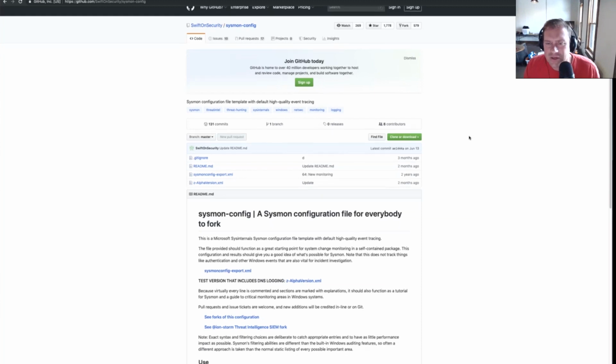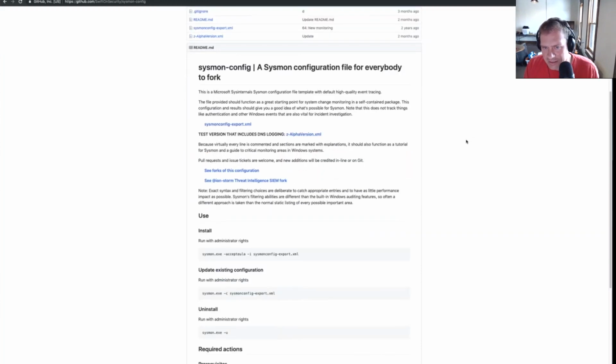Also, if you look inside the XML, it's actually pretty easy to read. You can see how it's starting up additional executables and what you're filtering out and what you're allowing to go through. Also, about 2 months ago, Mark Russinovich added DNS logging to Sysmon, which is huge because DNS logging is an absolute complete train wreck.